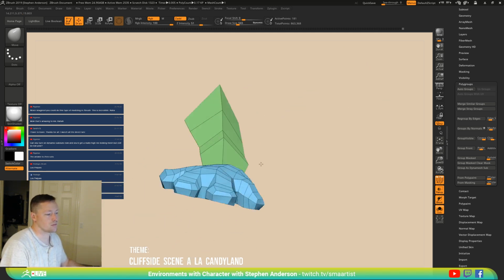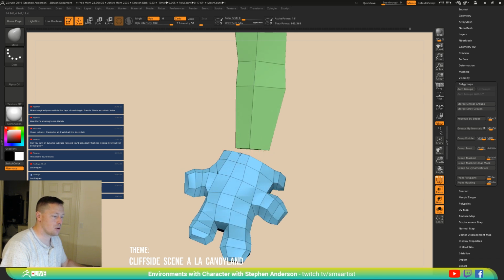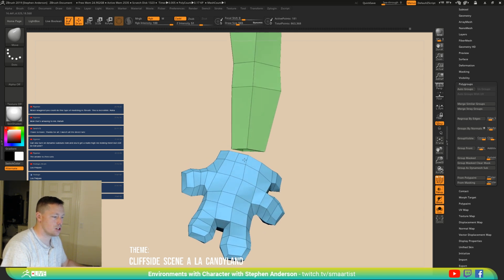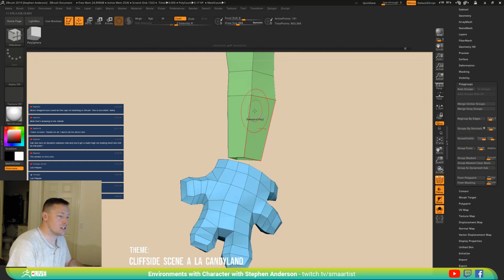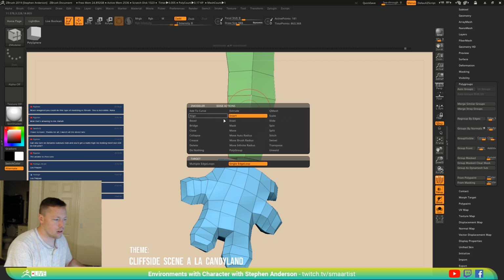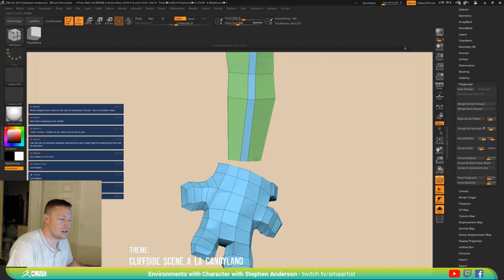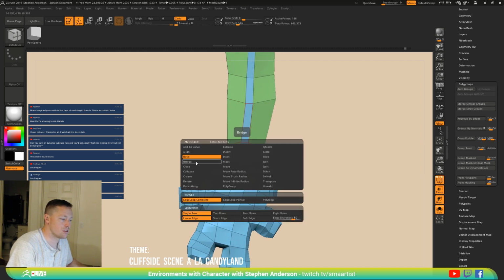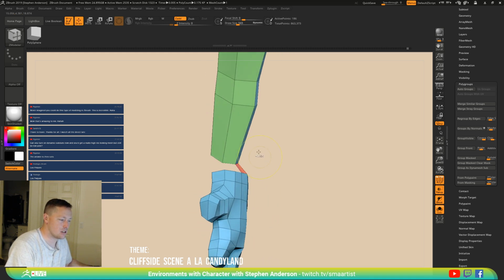So here's what we're going to do. Okay, let's kind of figure out how we want this to line up. Okay, so the top of the arm, I want it to line up with this center-ish area on the hand. Okay, so here's what we can do. ZBrush, not ZBrush, Z-modeler. Bleh. Bevel the edge loop complete. Okay, you see that? Now we got it lining up right here. So let's just say bridge. Okay, so now we have them connected.